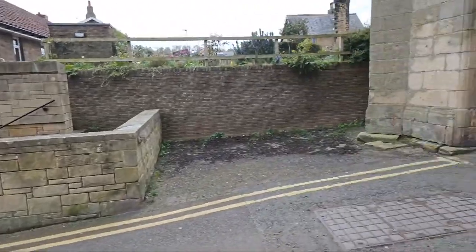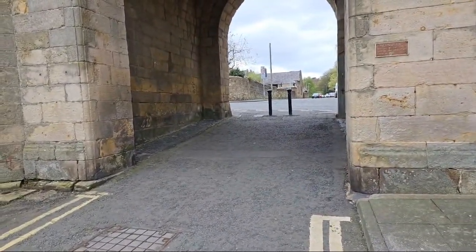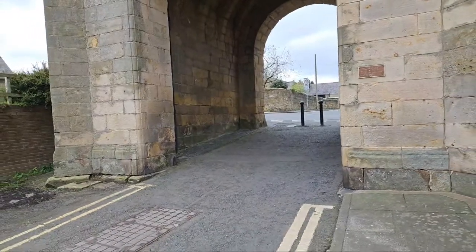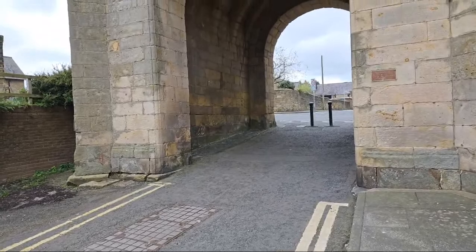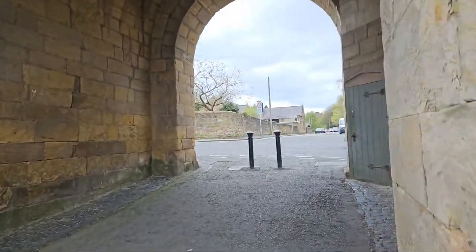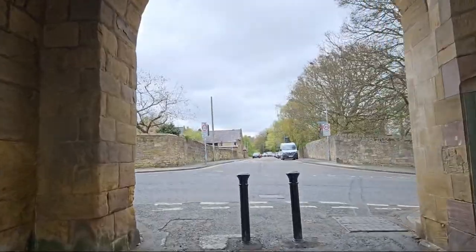Right, we'll pass through here. Let's see if the signal goes out. Edlingham Church is one of the oldest remaining churches in Northumberland. I think I've been there. If you go to my Northumberland playlist and you go to Hepburn Woods, I think it is, and I visit there, it's so old that it's collapsing. It's literally just crumbling into nothing.